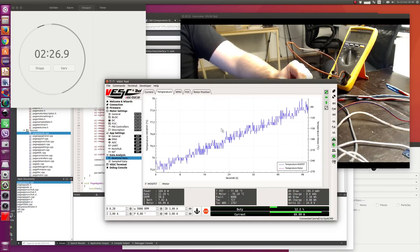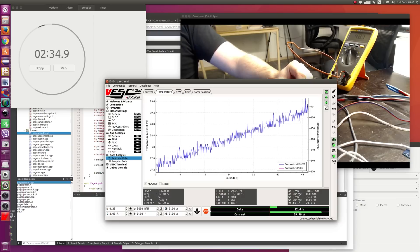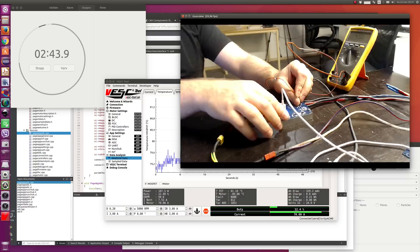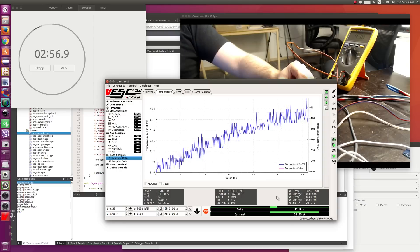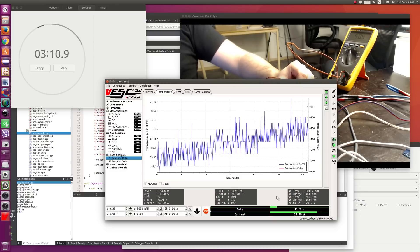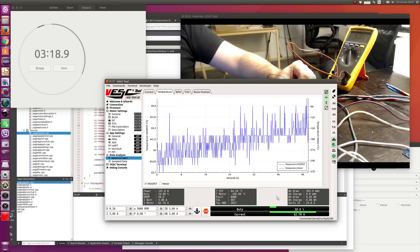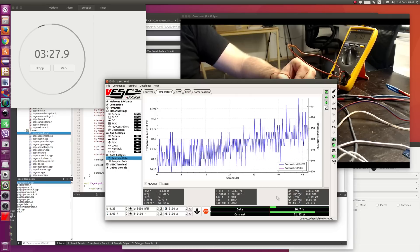Let's go back to real time data. We're slowly approaching 80 degrees, and at 80 the current should start to get decreased. The Fluke multimeter shows almost 50 degrees, and the MOSFETs are at 80 degrees. Now the current starts to decrease slowly. As it turns out, if I just have it sitting here on my bench, it will go down to something like 50 or 55 amps and stay around that. If you have some airflow, it can probably run 70 amps continuously without any problems at all. I think you should also be able to run more than that — like 90 or even 100 amps — if you use different connectors, but I'm not sure yet, I have to try that.